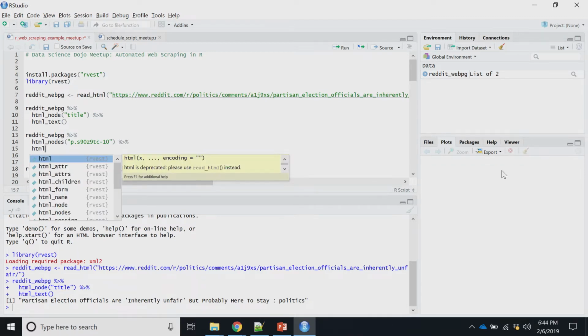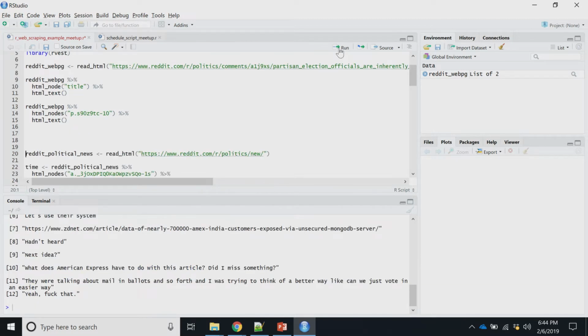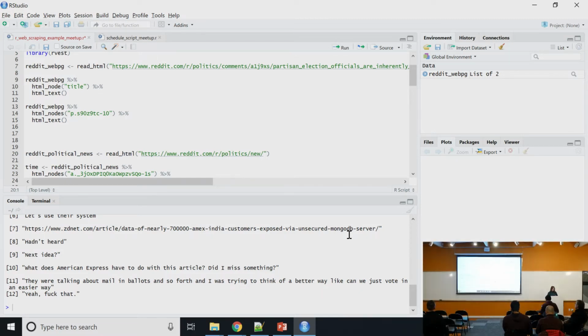And I want to grab the text. Okay, awesome. So when we run this, we should have all our Reddit comments on this web page. So let's run this. Okay, cool. So it successfully grabbed all the comments that lie within that particular paragraph. Sorry, excuse the coarse language. That's some Reddit user. But yeah, it's grabbed all our comments that lie within that particular paragraph tag.